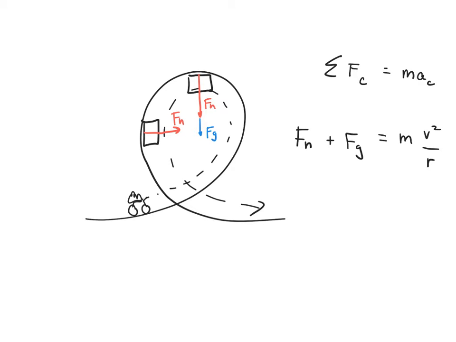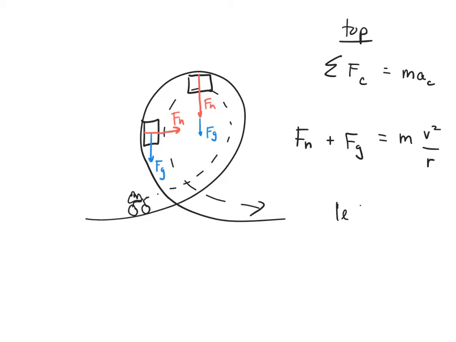Sorry, Fg is the direction of velocity. Thank you. Very good. Fg acts down pretty much. It's acting tangent to the circle. Remember, Fg always acts down. So at the top, Fg and Fn together are providing the circular motion effect, or the forces. So this is the equation at the top there.